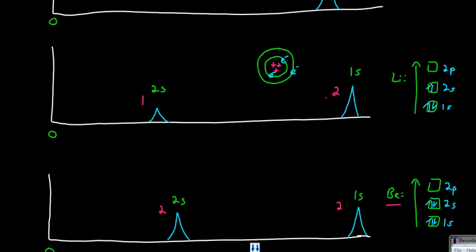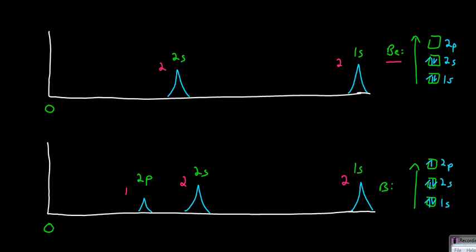And so you see how you can analyze what elements you're dealing with by this spectroscopy data. And one final example, you have yet greater binding energies than in the case for beryllium, yet there's also an additional peak, which has lower binding energy than the 2s subshell. It's suggesting that there are additional electrons in the 2p subshell. You have a 2 to 2 to 1 ratio for the areas of these peaks, suggesting that there might be 2 electrons in the 1s, 2 electrons in the 2s, and 1 electron in the 2p.